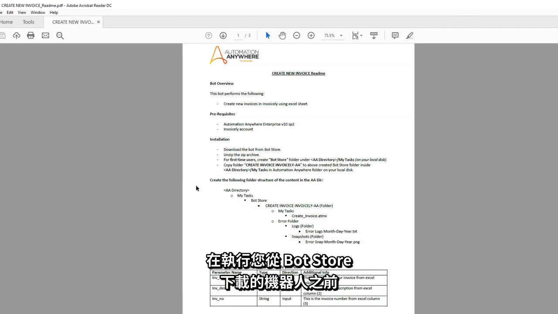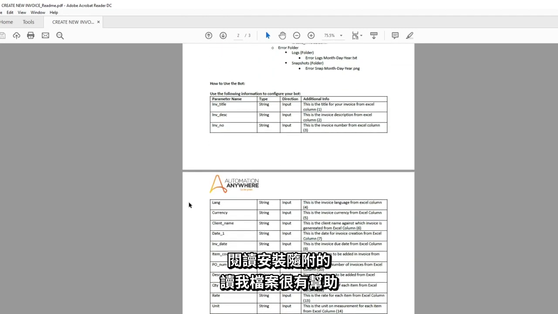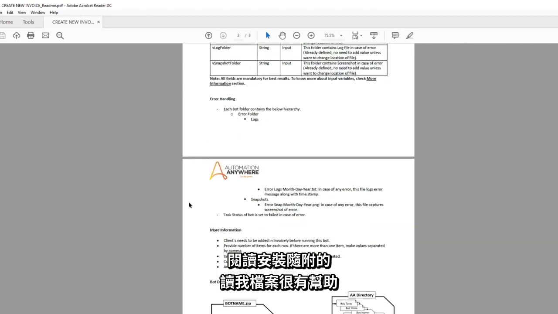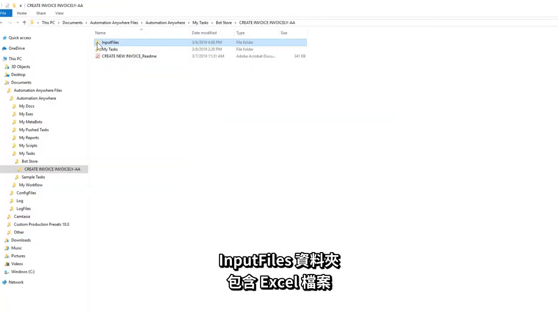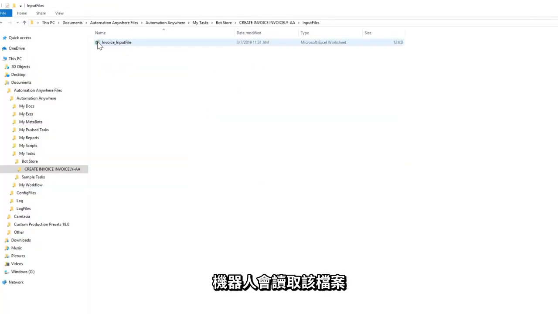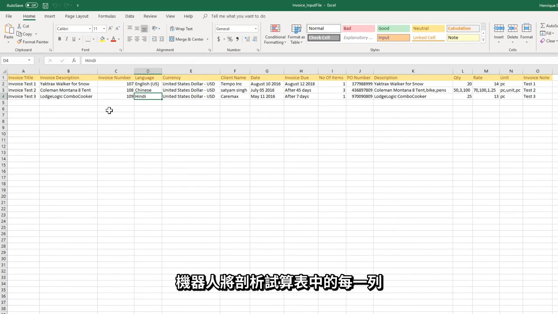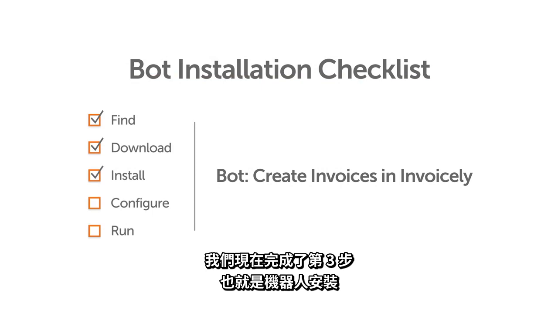It is helpful to always read the README file, which comes with the installation, before running bots you've downloaded from the bot store. The Input Files folder contains the Excel file that the bot will read to create invoices in the Invoicely application. The bot will parse each row in the spreadsheet and create an invoice with the data in each row. We've now completed step 3, which is bot installation.